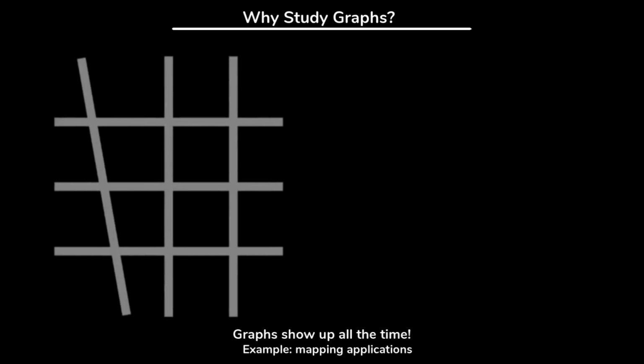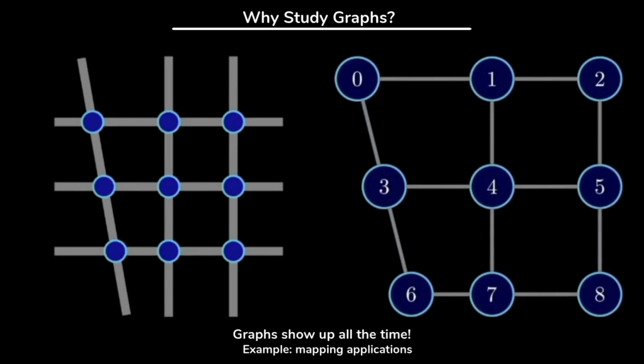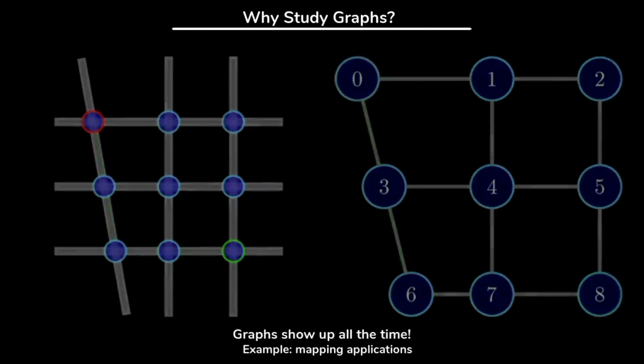Why should we care about graph theory? The short answer to this is graphs show up everywhere, sometimes in expected ways, and also sometimes in surprising ways. One of the most direct applications are mapping and navigation applications. In any of these applications, you often deal with roads and intersections, which can be naturally modeled as a graph, where each vertex represents an intersection, and the edge between vertices signify the roads between intersections. You could imagine navigation applications might be interested in the best route between a starting point and an ending point, and this problem naturally translates into many well-known graph theory problems.